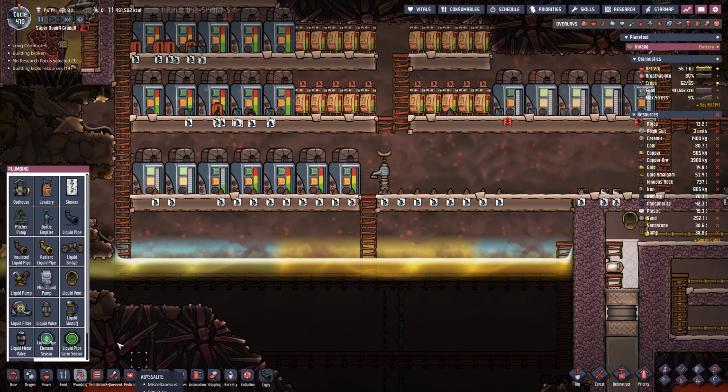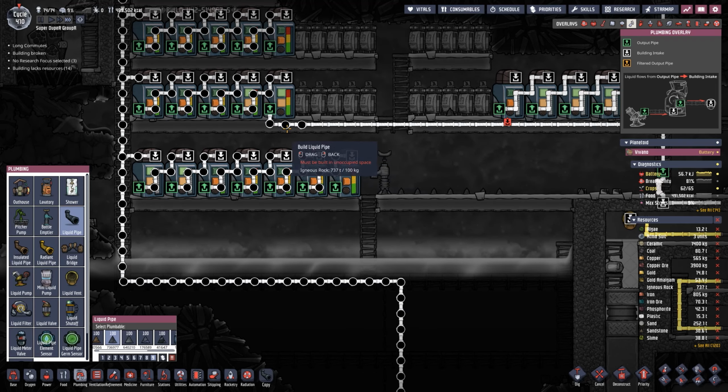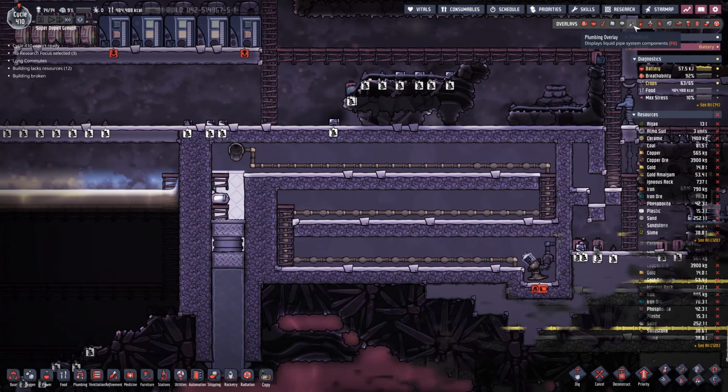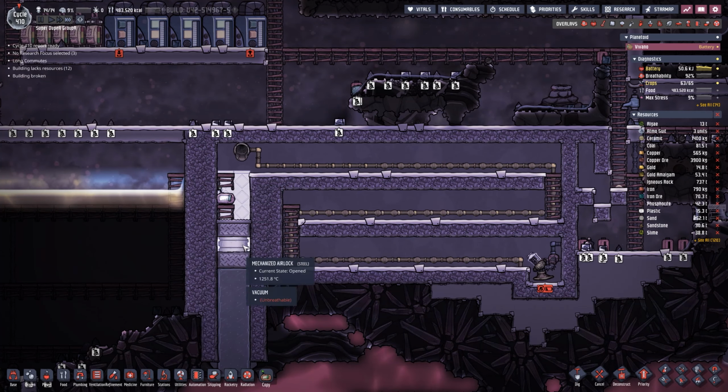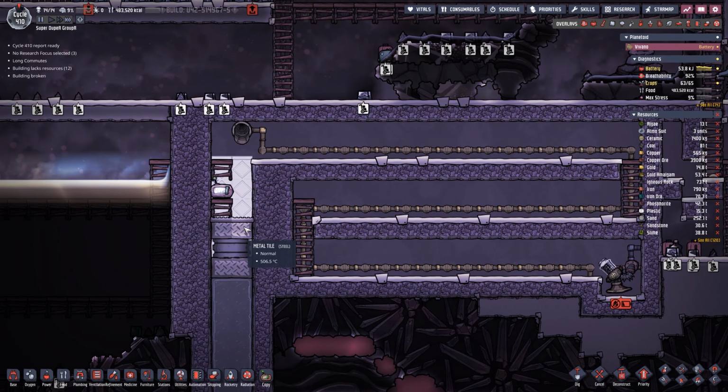Okay, so now for plumbing, we hook up some oil, and out it goes. All right, moment of truth. Here comes the oil. It's gonna get dumped in here. Some of it will immediately turn into petroleum. It's gonna rapidly cool down these metal tiles, and then it's gonna start leaving behind crude oil.